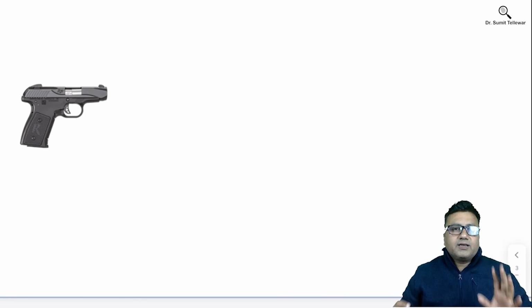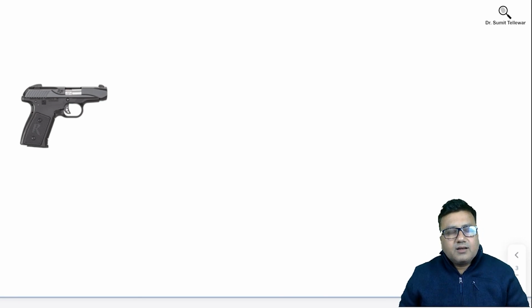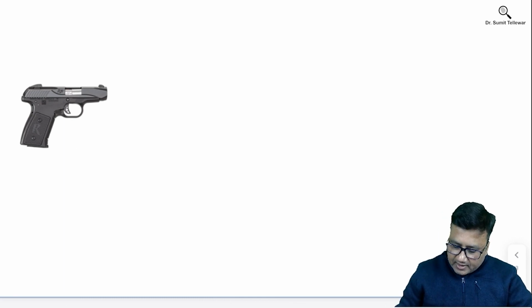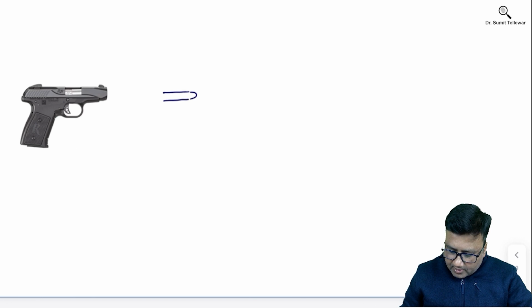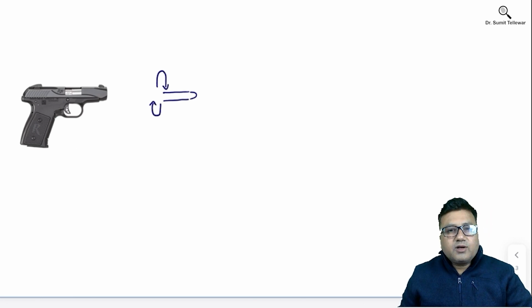Let's assume that this is the gun which is going to be used to shoot a bullet. And let's say this is the bullet that comes out of this gun, and this bullet is revolving on its axis.